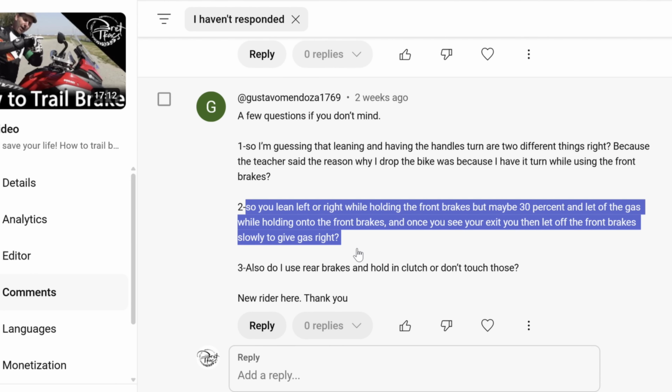Second question. So you lean left or right while holding the front brakes, but maybe 30%, and let off the gas, holding on the front brakes. But once you see the exit, then you let off the front brakes and slowly give it gas. What he's trying to do is summarize what I explained in that video from last summer.